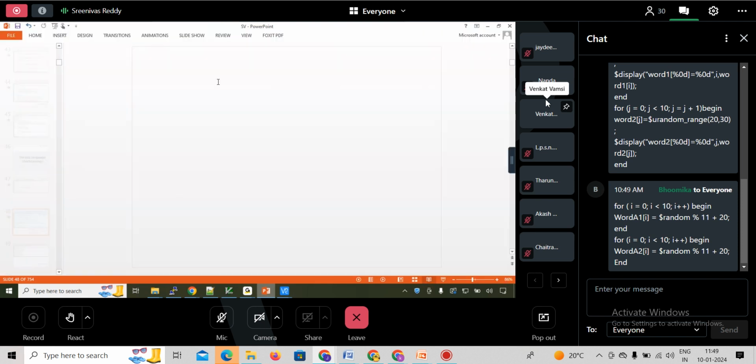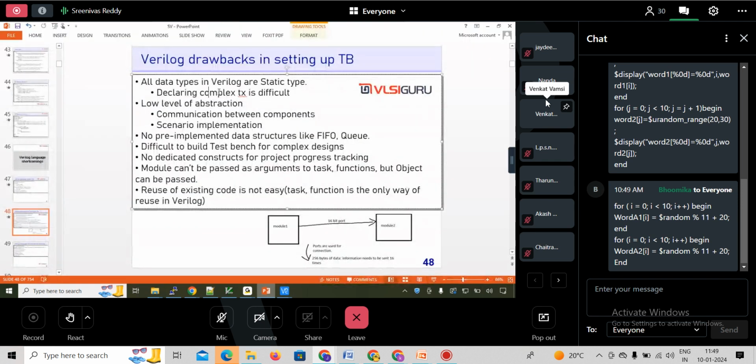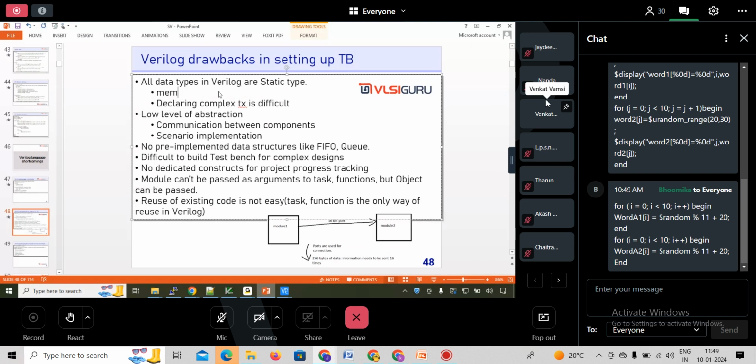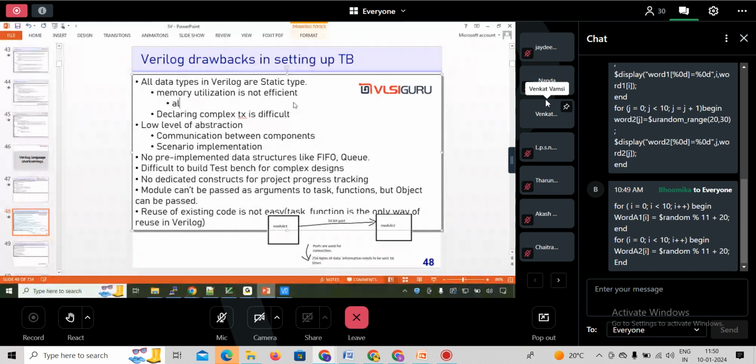So the one disadvantage of static is memory utilization is not efficient. And because of that, we always have to declare the worst case maximum size.